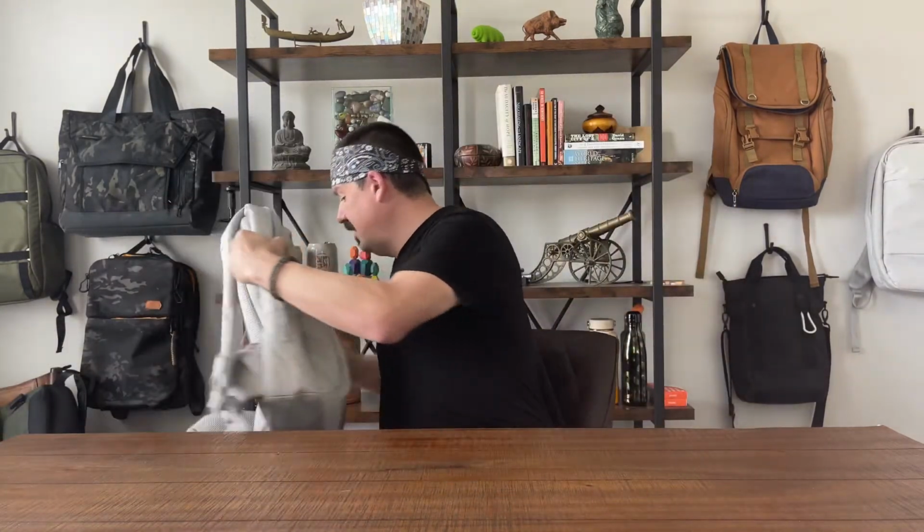So, what have I learned? What do I think? Don't get this bag. Don't get the Icon Light. Either get the Icon and go all out, get the full organization, or again, get one of my favorites from Incase, the City Light Bag. So, that is all that you need to know.